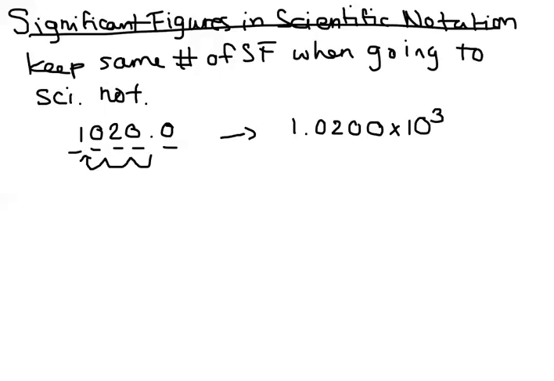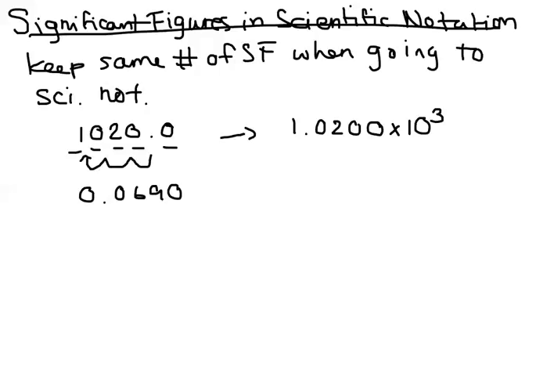We can go the other direction, a small number less than 1, 0.0690. How many sig figs does this number have? Great. Yeah, I heard 4, because there is a tendency to want this 0 behind the decimal to be significant. It doesn't matter where it is in relation to the decimal. It matters that it is a leading 0, that it's in front of the non-zero numbers. That means it does not count. Leading zeros to the left of non-zero numbers never count. The 0 on the right counts because there is a decimal in that number.